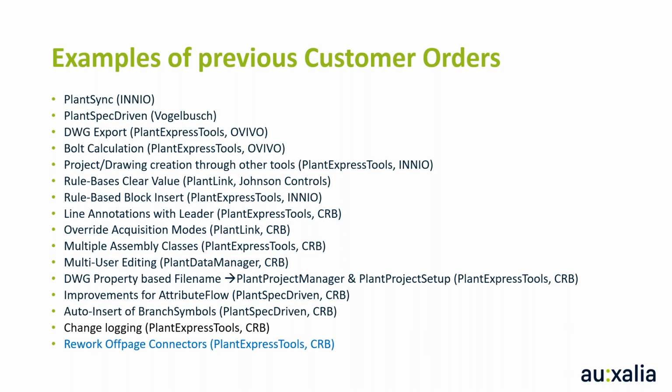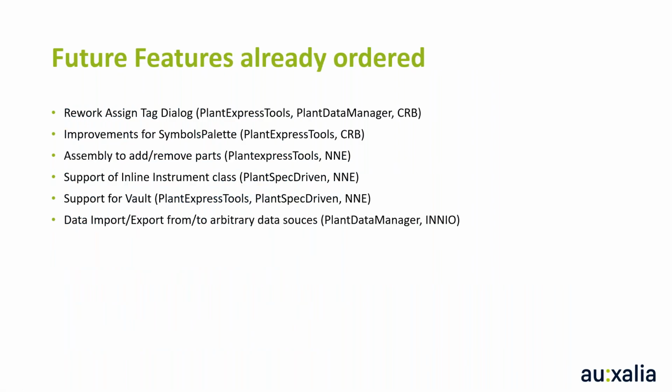They constantly improve the way the P&IDs are drawn, but more about the data. A lot of things are about the data. Change logging, for example, so all the changes you make in your P&ID drawings will be logged, and you can browse them, and you see the history of your changes for a property or for an object. Improvements in attribute flow in plant spec driven, and now currently we work on a new UI for off-page connectors and the way you can connect off-page connectors. A lot of interesting features, and these are the features where we already have orders from customers. Again, CRB. Actually, the list of CRB is much longer, but I kept it to the main highlights.